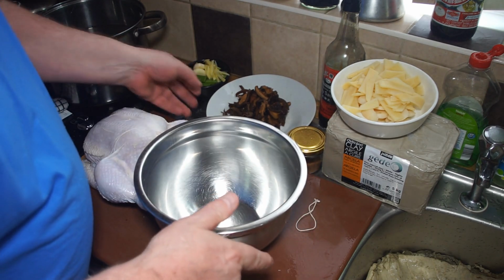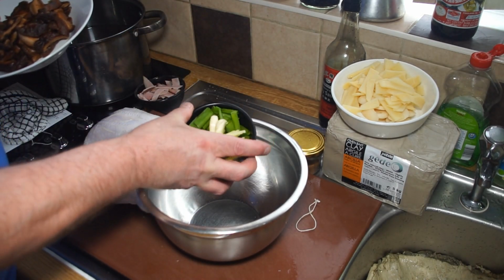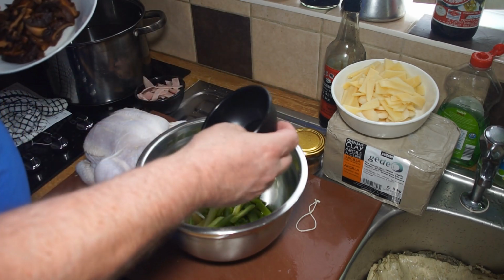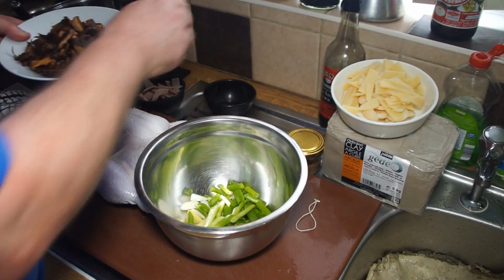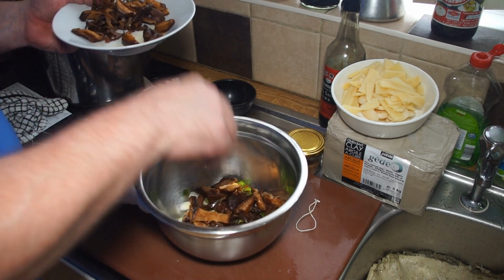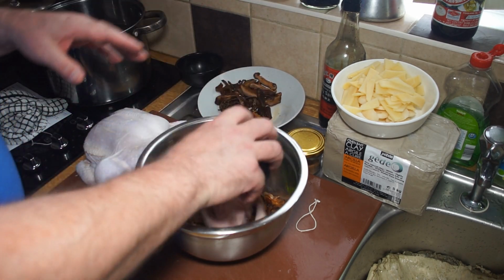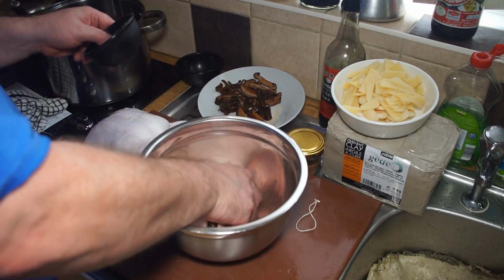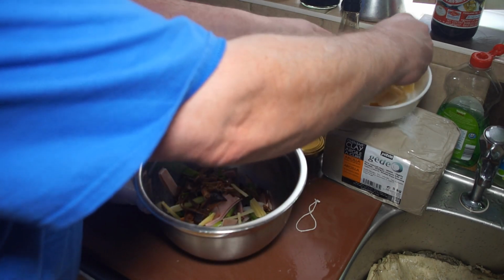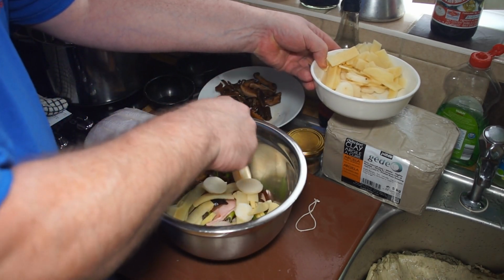it. So I've got a bowl. I'm going to put in my garlic, my ginger and my spring onions. All that wants to go in. I'm going to put in half of my mushrooms, so that's the shiitake and the black fungus. I'm going to put in all the Brunswick ham, and I'll do a quick assessment of that and see where we are. And I think I can use a few bamboo shoots and get away with a few water chestnuts.